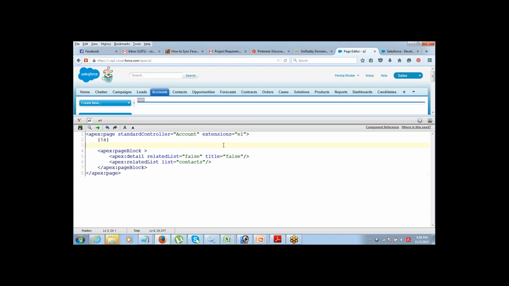Naren, you can also answer. Why won't you write it in the actual class? Because you are the one who has written the class, right? That actually brought me to the question, why are we using an extension in the standard controller? That is what I was a bit skeptical about.